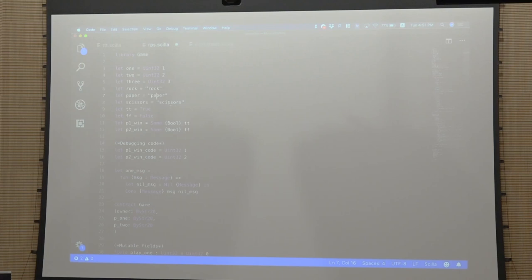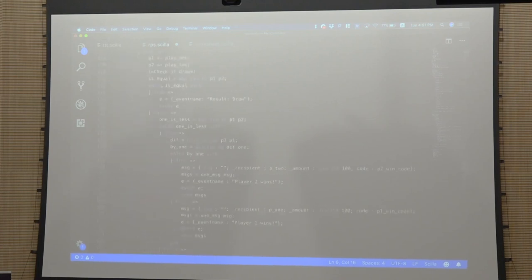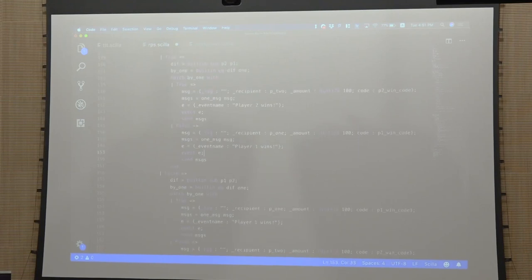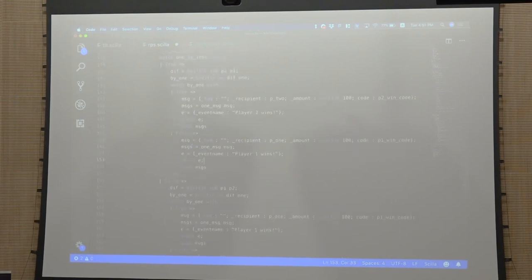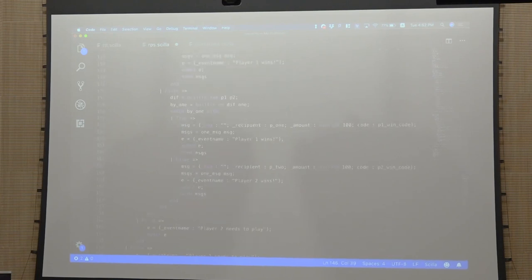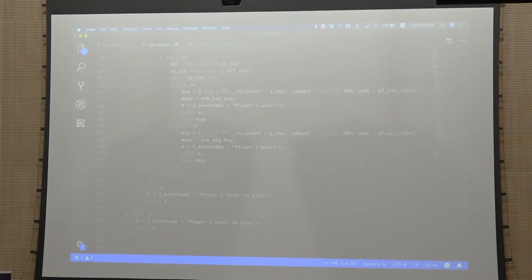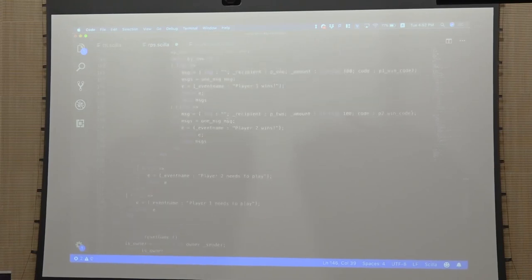So player two wins. And if it's the other way around, rock and scissors is the case, then player one wins. So here it goes. And you have to check this also to see whether the difference is by one. You cannot have three and one playing. And this is for the other case, for checking player two against player one. And once this is done, you basically have the entire code.